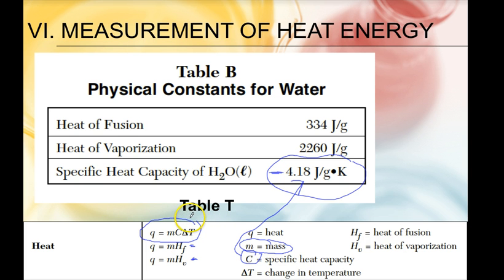So if you go back and look at the heating or cooling curves, mainly the heating curve, this is only used for sections A, B, C, D, or E, F. This one here is used during sections B, C because there's no temperature change, and this is used during sections D and E. So this will be lesson 5, lesson 6, and lesson 7. So let's go through and look at these.